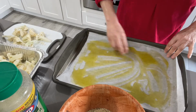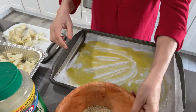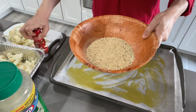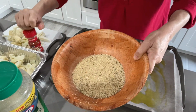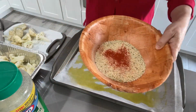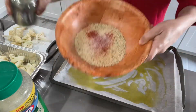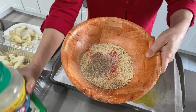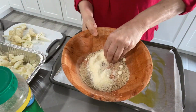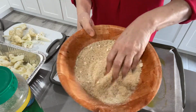I'm spreading the oil. In your breadcrumbs, you could use plain breadcrumbs or you can use the ones that have spices in it. I add a little bit of garlic, paprika, black pepper and some salt, Parmesan cheese, oops, never too much, and place your crumbs on top of your oiled pan.